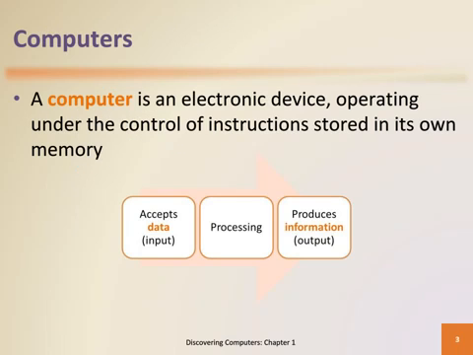Computer. This semester you will learn that there are many different sizes and categories of computers. However, all of these computers have something in common because each is an electronic device that operates under the control of instructions stored in its own memory. The electronic device is computer hardware and the instructions are computer software. The computer system is able to accept data (input), manipulate or process data, and produce information (output), and store results.